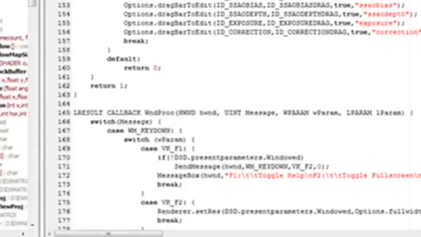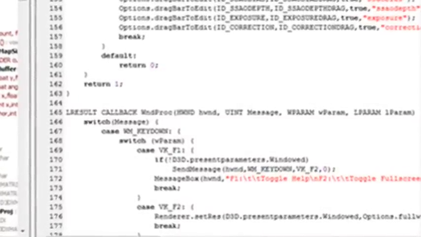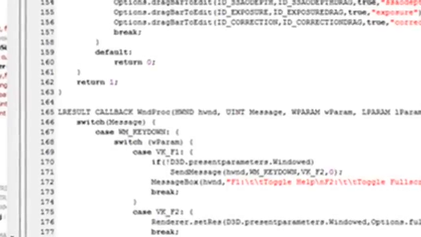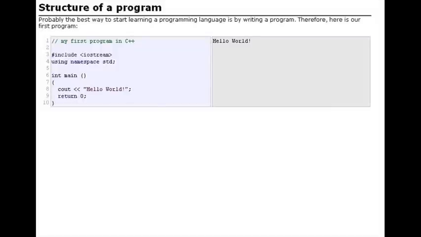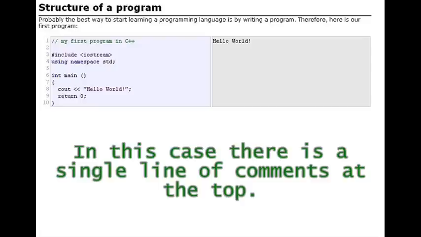So now that we have these two concepts of comments and semicolons down, I can introduce to you the structure of a simple C++ program. The structure of most C++ programs is actually quite simple and can usually be split into 3 subsections. At the top, we usually have a block of comments. The block of comments is nothing more than just a large comment that basically will tell the user what the name of the program is, the file name, what the program's goal is, the description, the author, the revisions, the notes, and the environment that the program is compiled in.